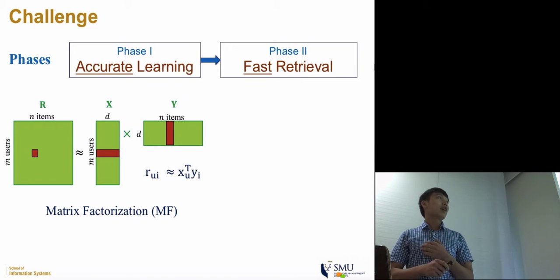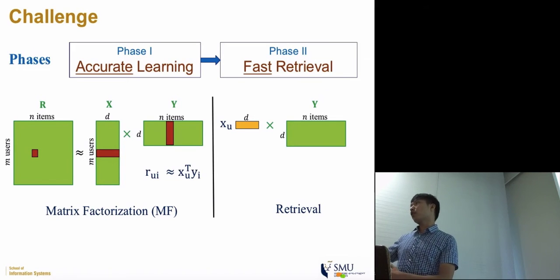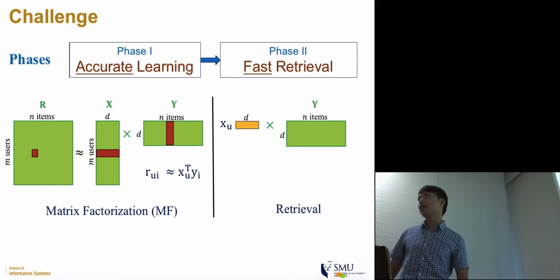Okay. So now I'll move to the retrieval phase, when we actually do the recommendation. Let's say you have a user vector who sends a request, and in order to recommend the items, you need to compute the inner product between that user vector and each of the item vectors. So you can get the score of the user vector and item vector for all the item vectors, and then you rank those scores to make the recommendation. Okay, so you got the procedure, right?